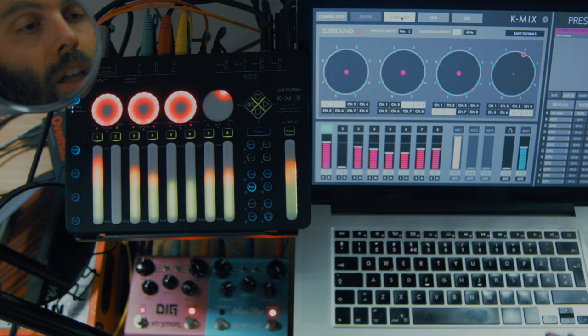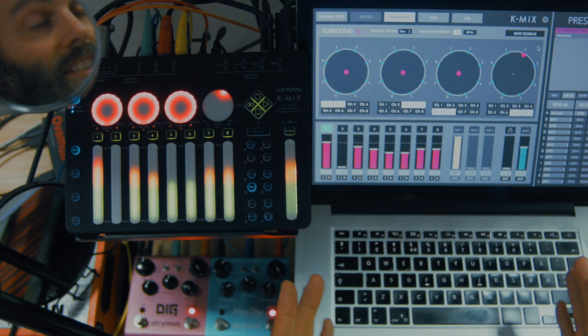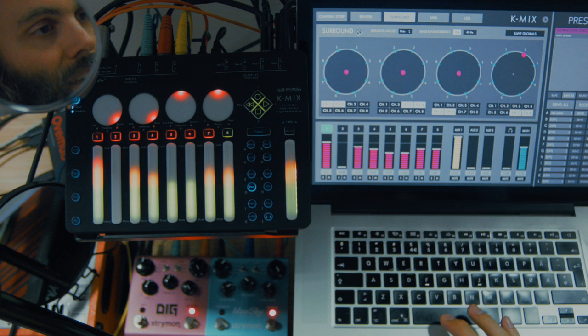And one thing you need to be absolutely clear about is that if you set up the surround system, it appears to be a global setting. So it doesn't appear to be saved per patch. So this is very important to know. So I'm going to go back into the normal mixing mode, like that.